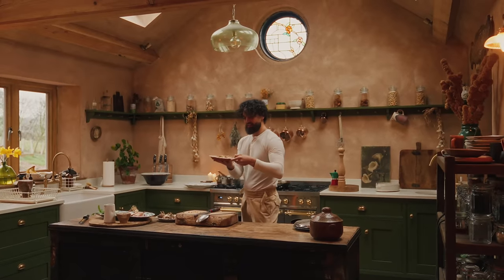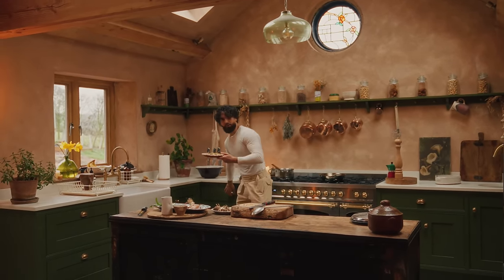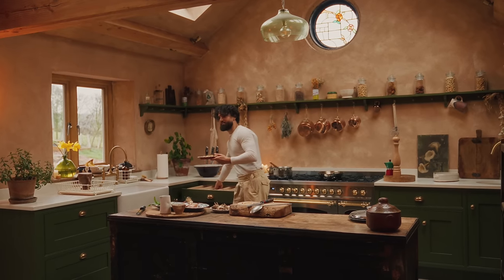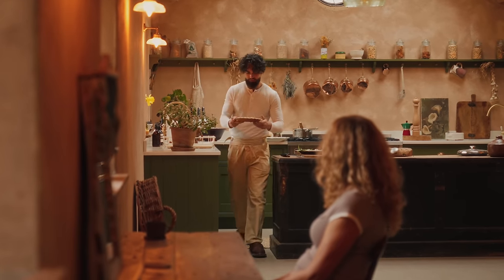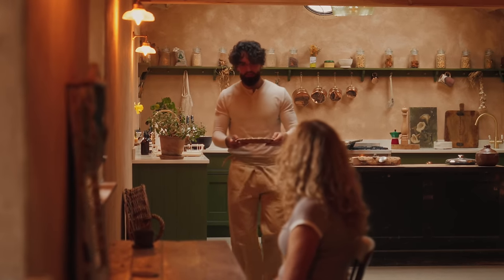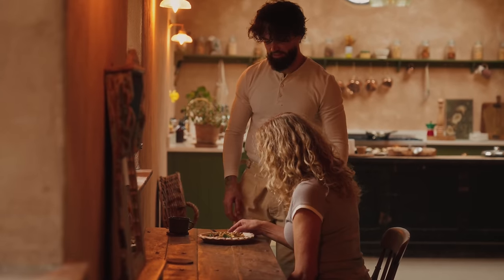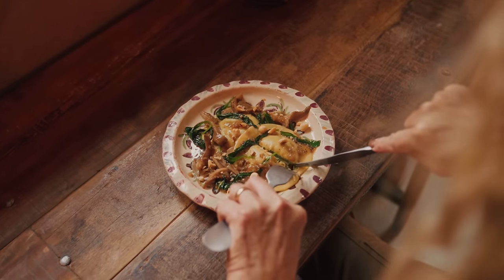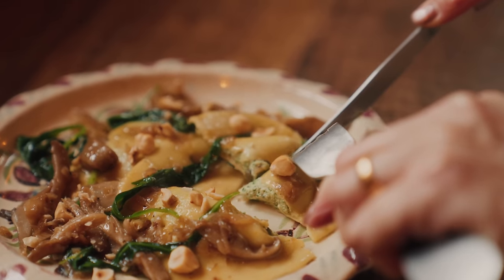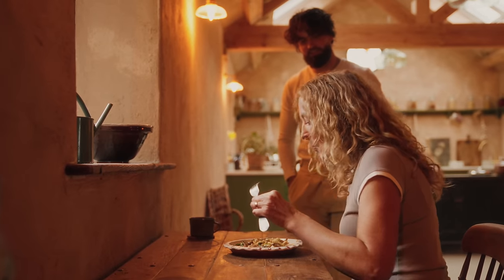And who better to taste this meal made with love than my love, AKA my mother. You excited, man? Yeah. I'm very proud of this recipe. Please enjoy. Oh my goodness, that looks absolutely fantastic. Thank you. Thank you, wow. Kind of nervous.